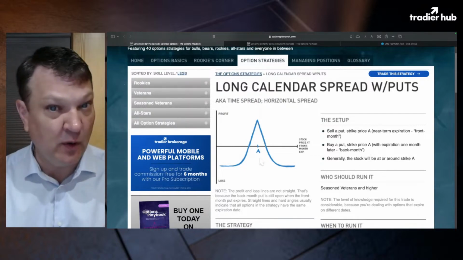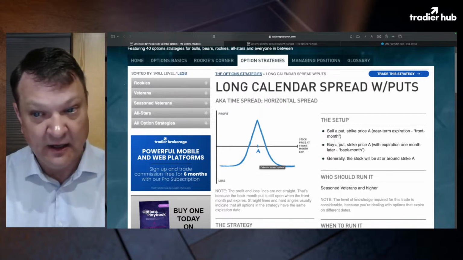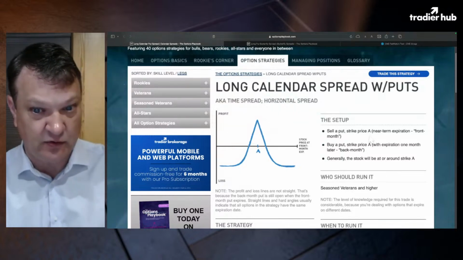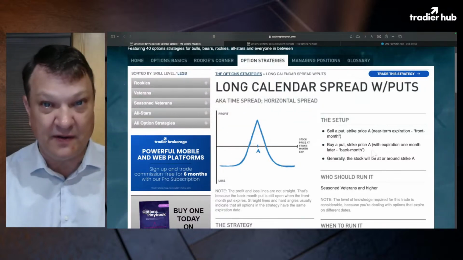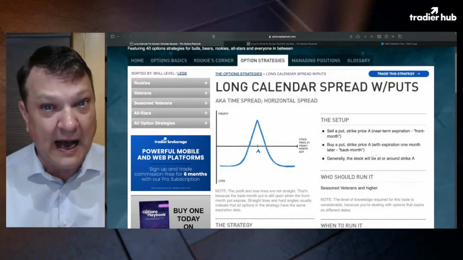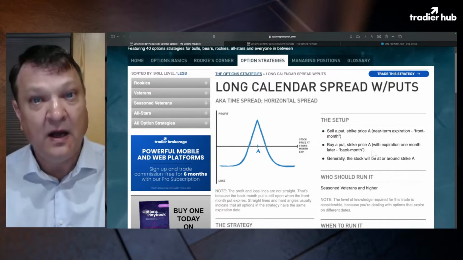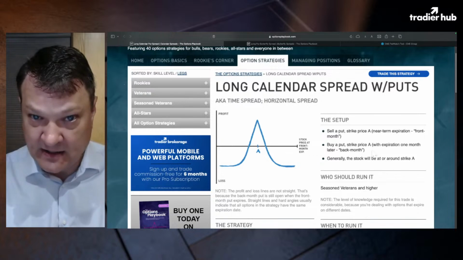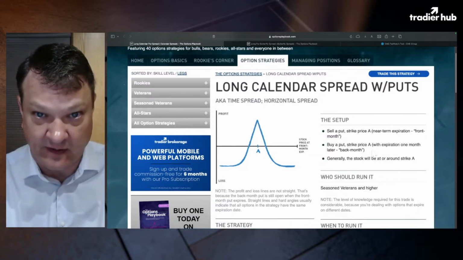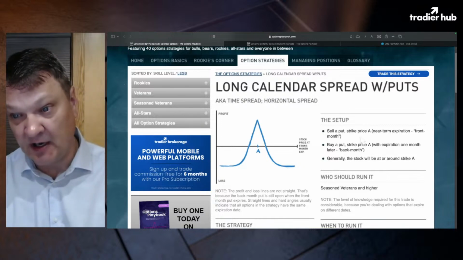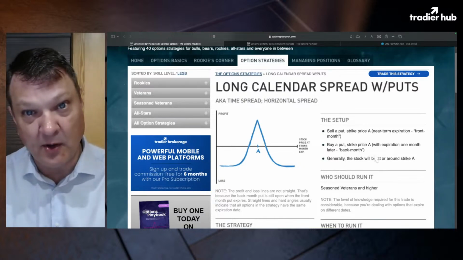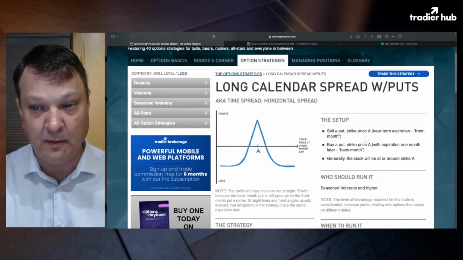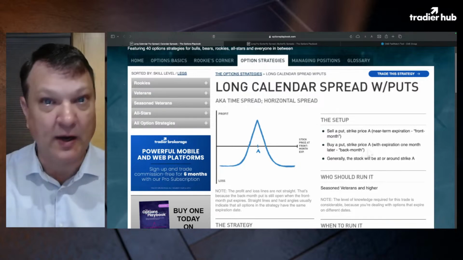Now, that means that if you were correct on your forecast, the concept would be that you want strike A to go away, and it would in theory, because you would have that huge rate of decay. And then if that happens, the back month still has a lot of time. And options with more time premium in it are more susceptible to an increase in implied volatility. So if you're correct on this trade and it works out for you, you are effectively long a put. If this option contract expired, you would be long that back month put. And if you closed it out right after the expiration of the front month or the near-term option contract, well, then you're just long a put, right?